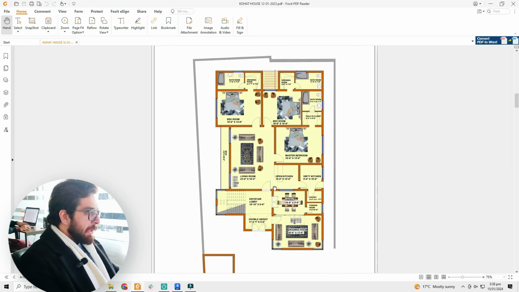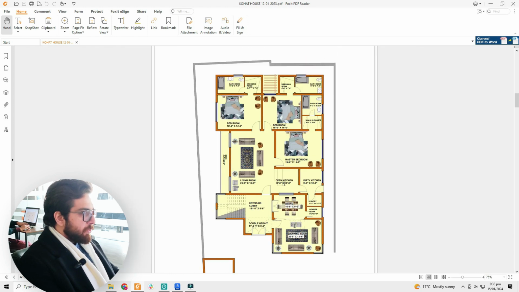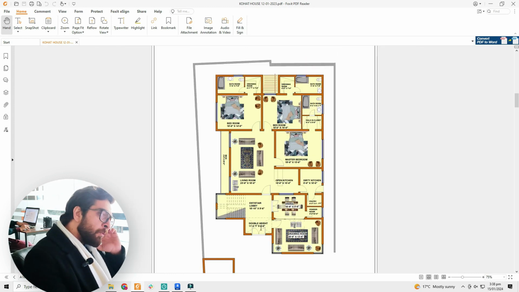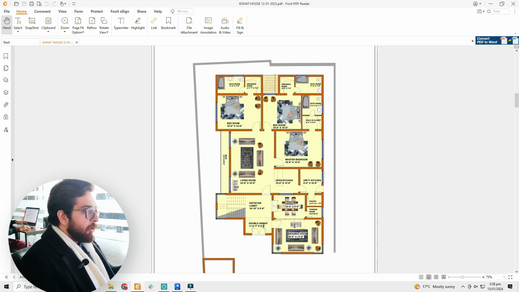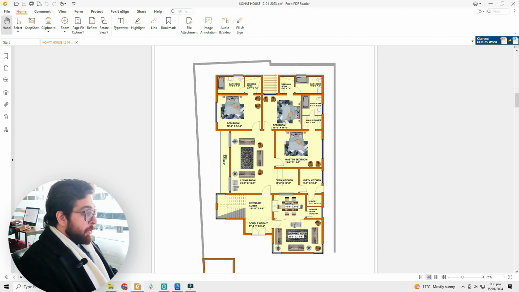Later on we went on the planning, so we rotated the plan in a way that it was easy for us. So when we went ahead, we would enter the double heighted lobby, and from there was an entrance lobby plus the stairwell where we were able to either go to basement or the first floor, and including that we had access to the drawing room from the lobby, and we could also have access to the dining.